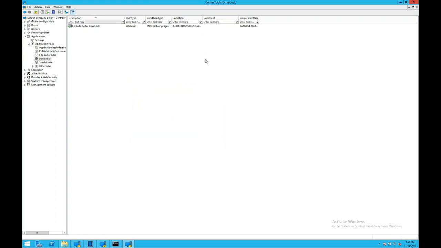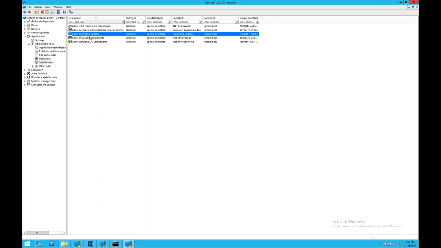And fourth is our special rules. So special rules can be executed on specific actions or at specific times. One example of this is configured by default, which is allow automatic updates. So this allows Windows updates and automatic updates on machines without you having to do anything. So you can automatically patch and update those machines without having to add those files to the whitelist, which makes it very easy for you to automatically manage that whitelist using that process. So this is a trusted process that is able to manage the whitelist for you.